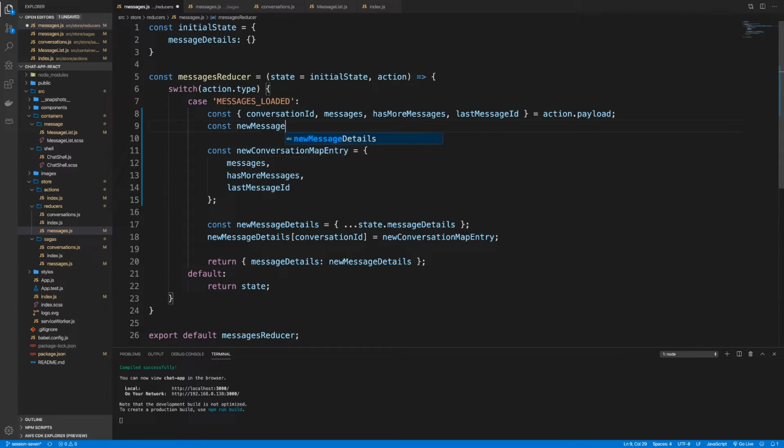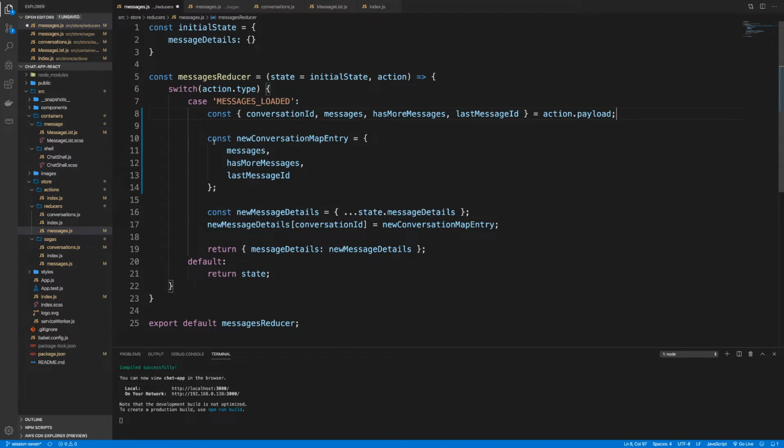New messages equals state. Just trying to think. No, we need, let's say new conversation map entry, but technically that's not what we're doing anymore. We're not creating a new entry every time anymore. That made sense when we were loading all the messages at once, but we're not doing that now. We're actually loading a page at a time.